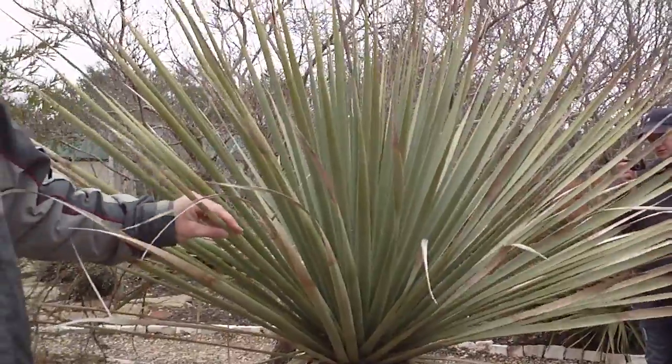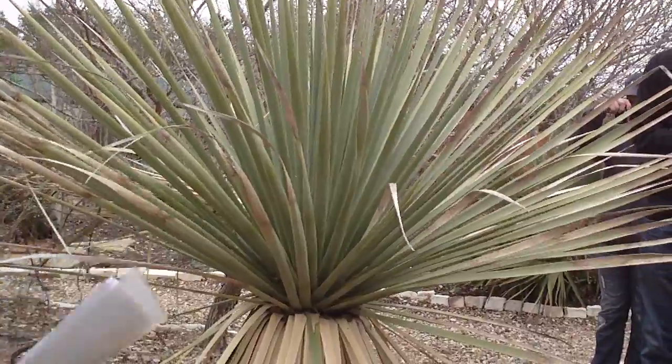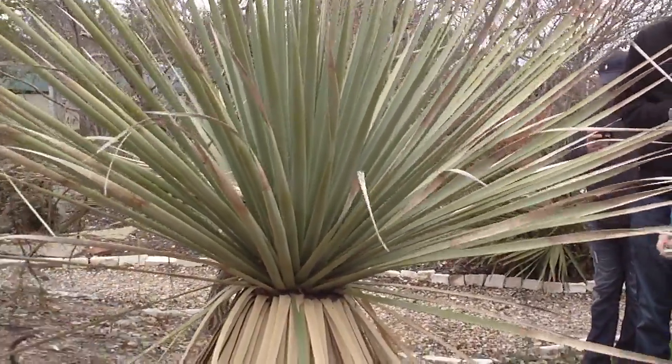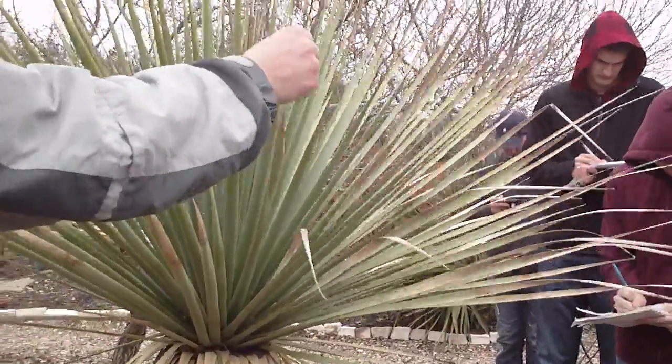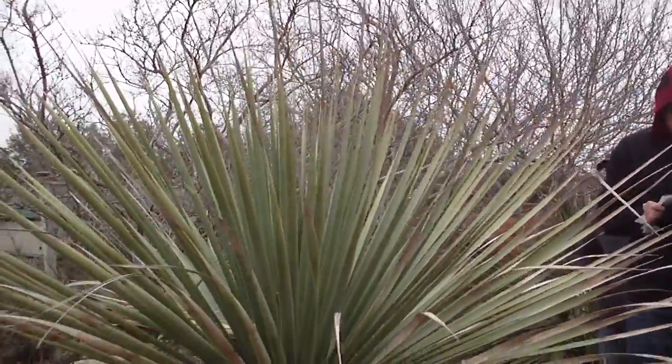If you don't notice that, then you'll realize that Dazzlerion is sort of like — it's very much rounded, typically stays one-trunked, or it does not form a colony. You'll notice also it looks like somebody took the foliage and twisted it. It's always got this sort of twisted appearance through the foliage.